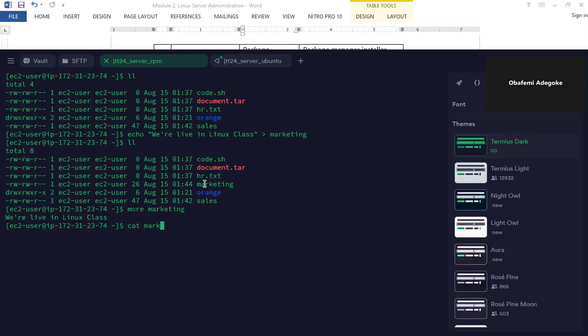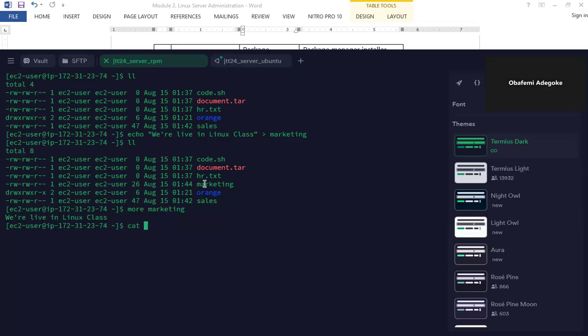But Linux makes your work easier such that if I type MA, the first two or first three characters of the word, I can press tab on my keyboard and it will autocomplete for me. Do you see that? Okay.